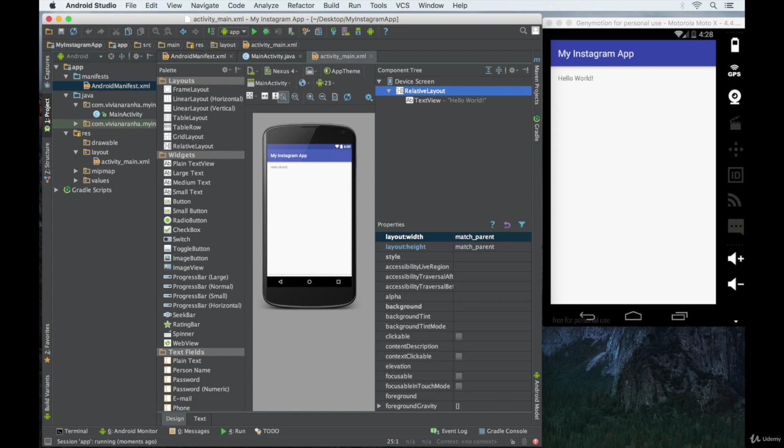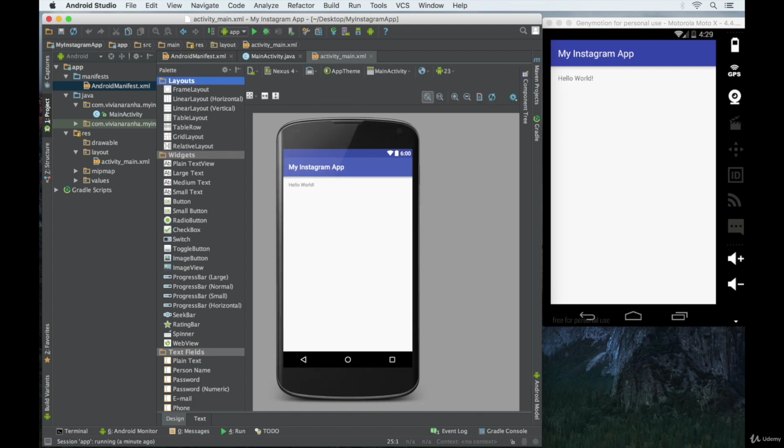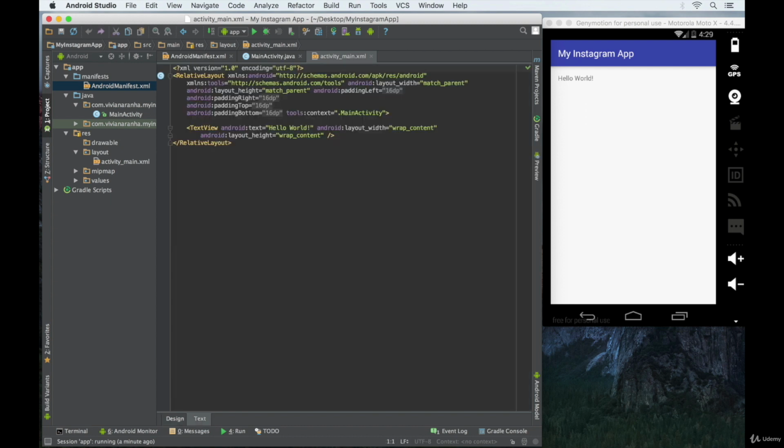Let's close this right screen with properties. I don't need it, and let's go to the text version. I don't need to see the hello world TextView, so let's remove that. And also I'm going to add a LinearLayout instead of the RelativeLayout. A linear layout can be of two types, horizontal or vertical. Horizontal is the default, which means items will be placed next to each other in a horizontal manner, and in vertical orientation they are placed one below another.